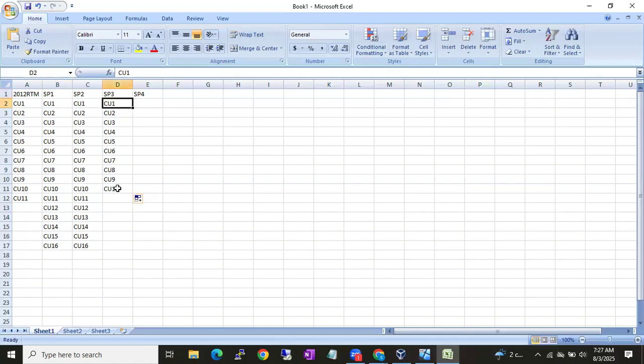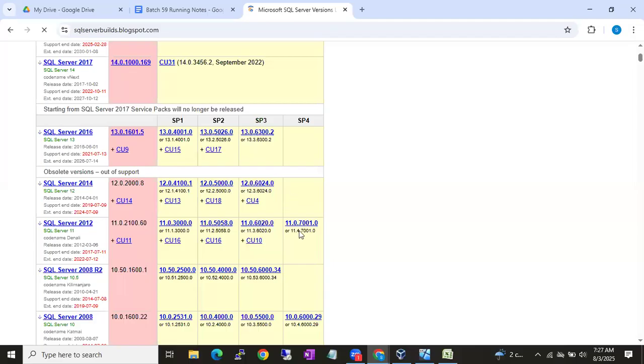So now the latest update that I have to apply: in case no one patched this 2012 RTM till now, I don't need to apply all these updates. Simply the latest service pack, and sorry, the latest service pack is SP4. I'm so sorry. The latest service pack is SP4 for 2012. As we don't have cumulative updates on SP4, we forgot about this.